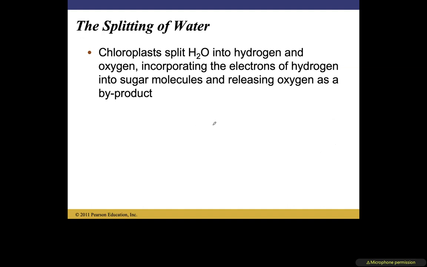So this is going to start talking about the splitting of water. So your chloroplasts are going to split water. That's why you water your plants. If you don't water, your plants are going to die. And the reason why your plants need water is because they don't really need the water as much as they need the electrons in the water.